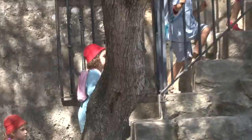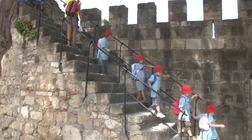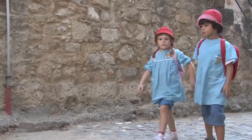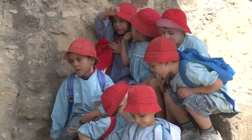For short people, the big steps can be a real challenge to get up — and later to get back down — but it's worth it for them. Young people exploring a castle: what could be more fun? It can be really quite amusing to observe the local school kids on their outings. If you spend any time in Lisbon you will run into groups of elementary school kids wearing their colorful outfits, walking along with their teachers, and having a grand time. The teachers did a great job of organizing this little parade, and the kids were pretty well behaved.